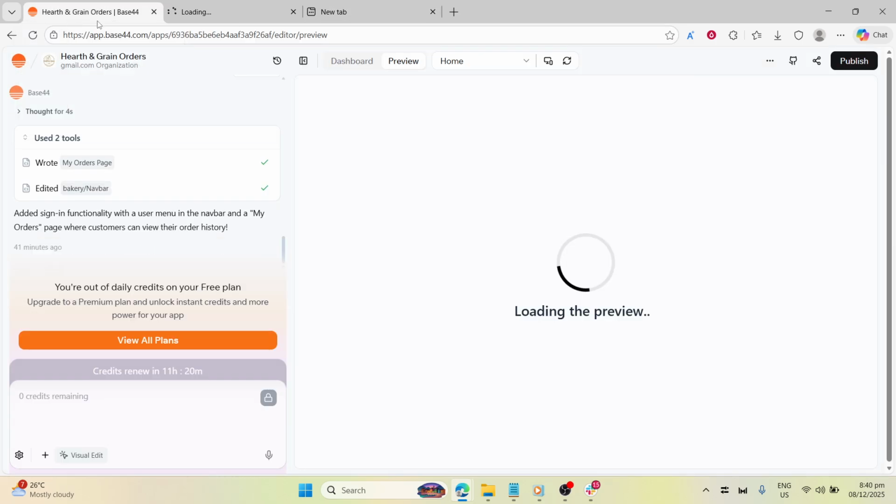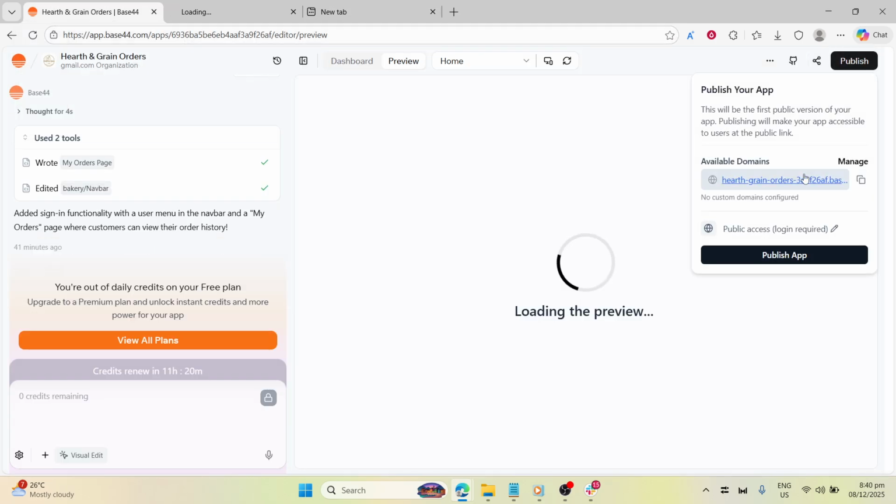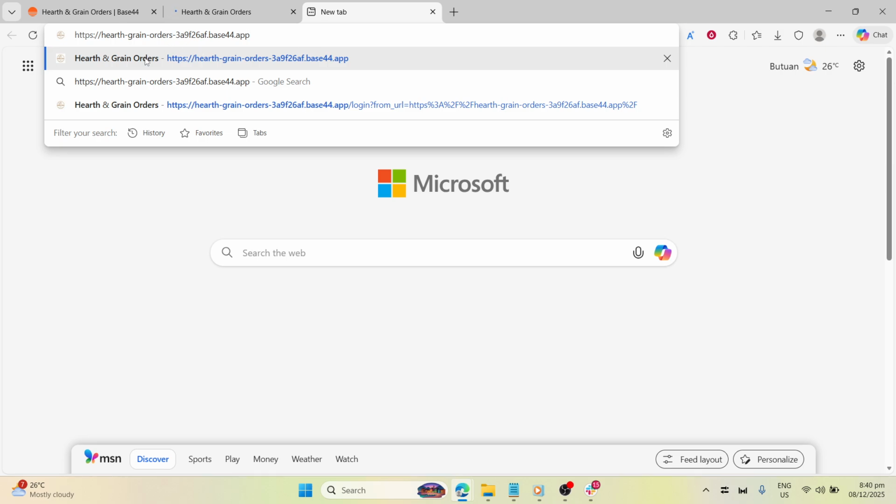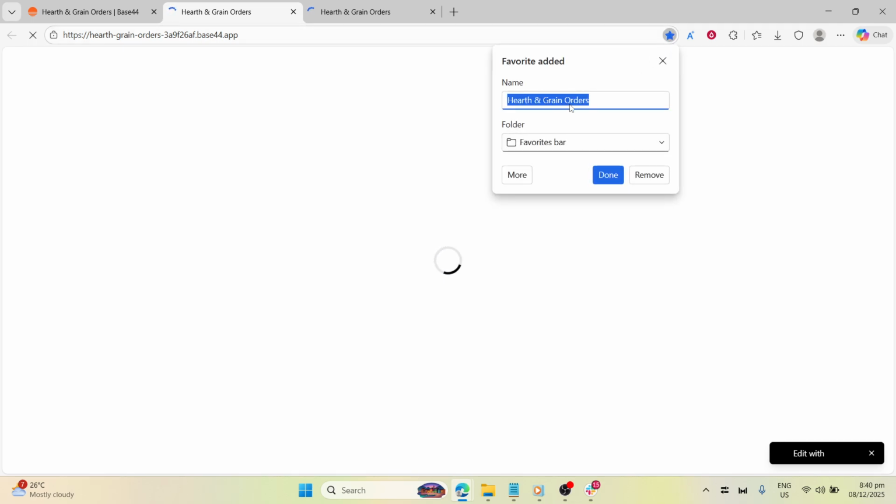Now go to your app's unique URL. Type the address carefully into the address bar or paste it if you have it copied. Once the page loads, you'll see your app's interface, exactly as designed in Base44. Consider bookmarking the link so you can return to it quickly, and make sure you're using the HTTPS version of the URL for a secure connection. If your app requires sign-in, use the credentials your project provides.